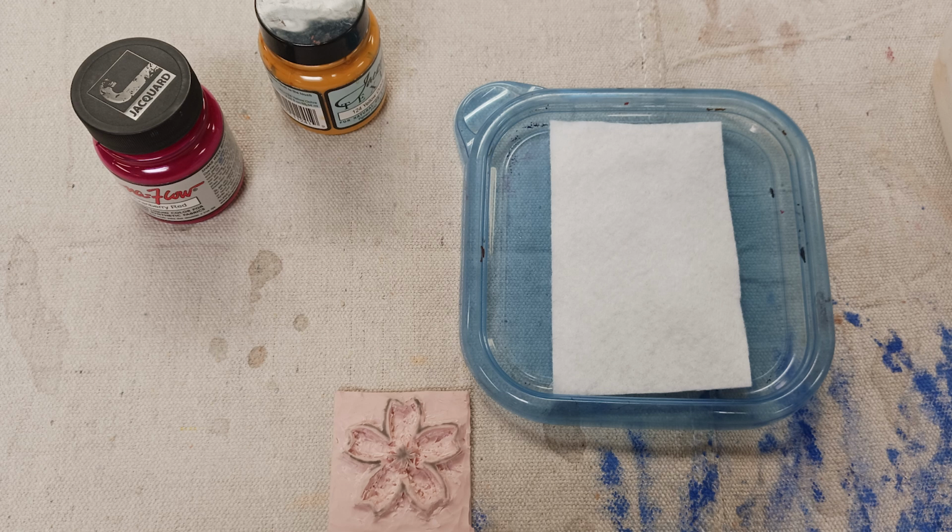What I'm using here is called Dynaflow. It's a great dye paint. It's really awesome. It is actually also acrylic based. I love Dynaflow. That said, I think Jacquard sells it, so I contacted them and said, hey, I'm going to do this lecture. Is it okay if I use your product in it? And can I get your SDS sheet for the chemical? And they were like, yeah, totally. And they asked what it's for, and I said, I'm doing a block print. And they were like, oh, how interesting. We don't usually use this for block prints because it's so watery. And I was like, oh, I know.